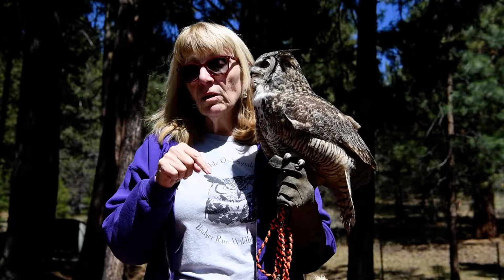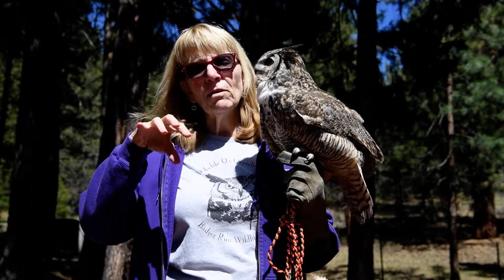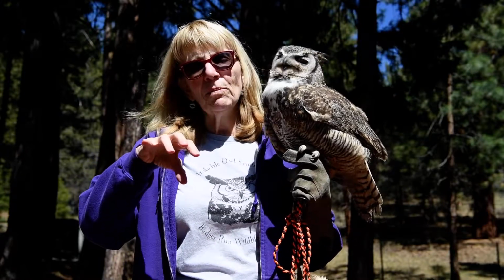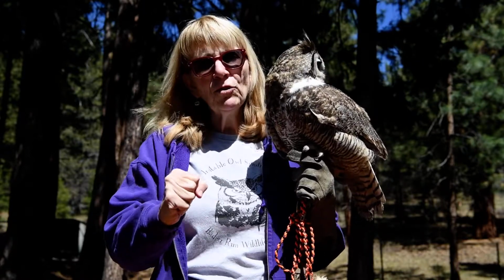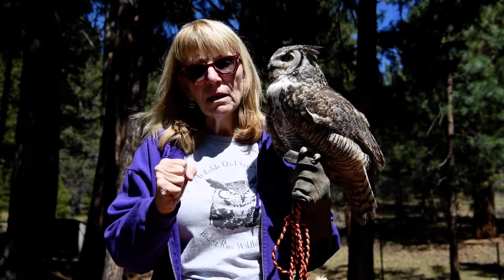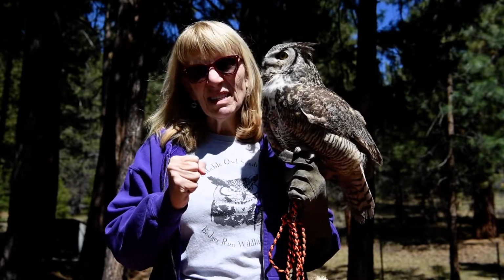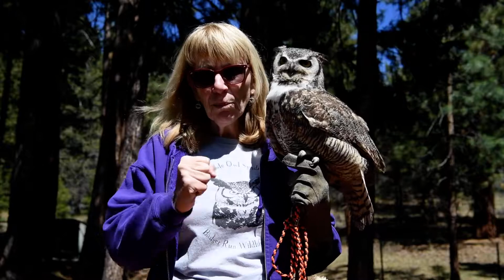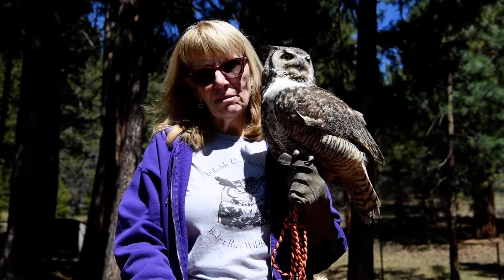So I mentioned that great gray owl before. What it can do is swoop down out of a tree branch, grab a mouse from under the snow 200 yards away, and he can punch through that snow with his feet, snow crust that will hold up to a 176-pound human. He'll punch through that crust, grab that mouse, never needs to see it.